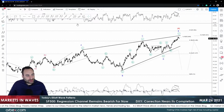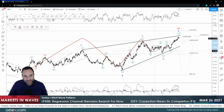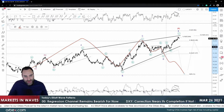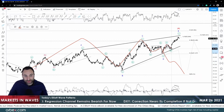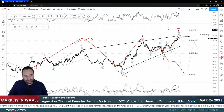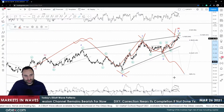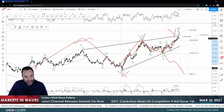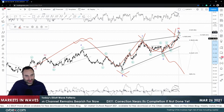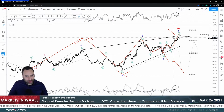Starting with the index. If you guys remember, we've been looking at this as an ABC and we're indeed expecting a correction down, but we said in case we continue moving higher, then most likely this is going to turn into a WXY, but the Y was here initially, but then obviously we decided to change that due to the structure, because the truth is that this makes a better WXY than it makes a WXYZ, so a triple three.